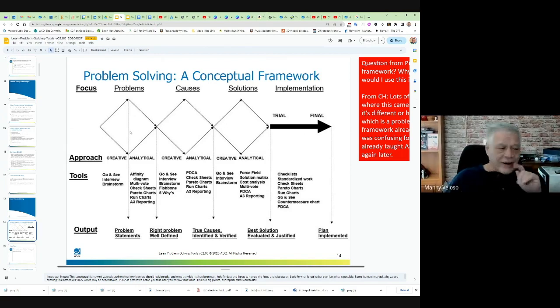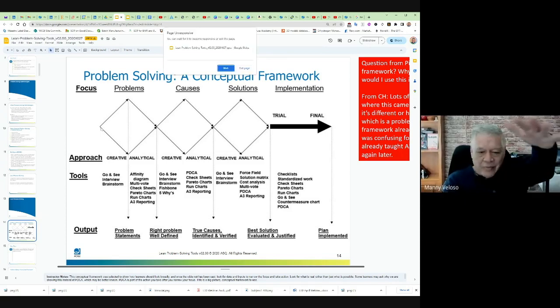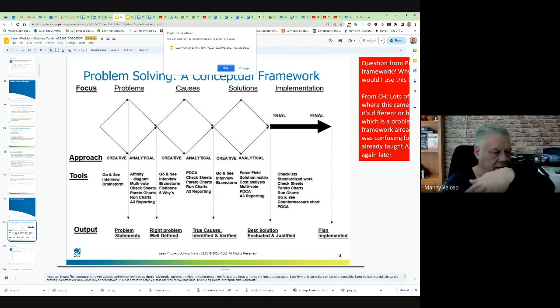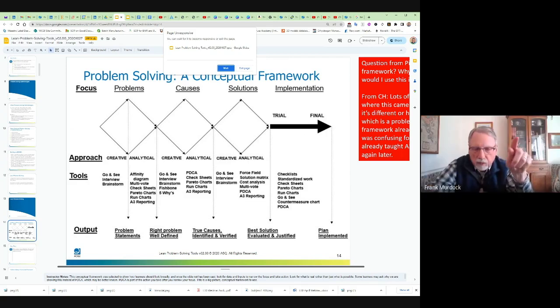So Frank, if I could say on that first slide, right over here, just to make sure we get started. So what you're saying is you start here with nothing, right? So you're saying, well, what are the possibilities here? You gather this whole potential list of things to work on, and then you're saying use the analytical tools to winnow that down to just a few that you're going to move forward with. Yeah, you're going to pick a problem, but you want to pick the right problem.